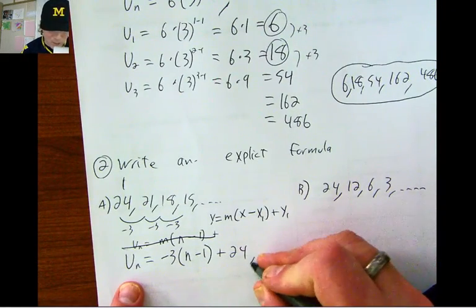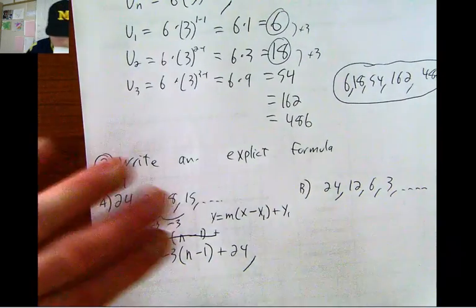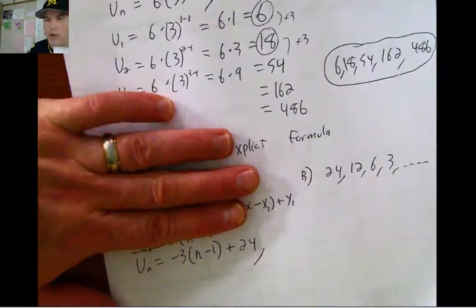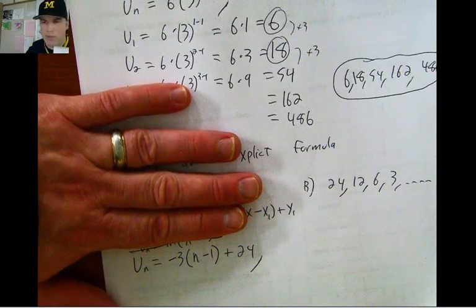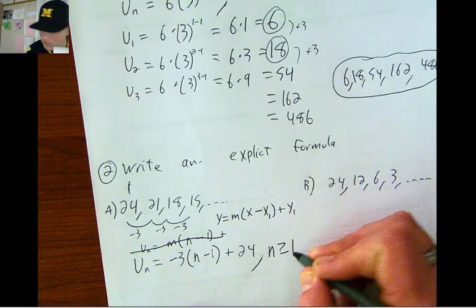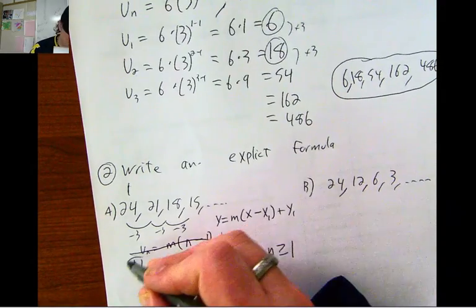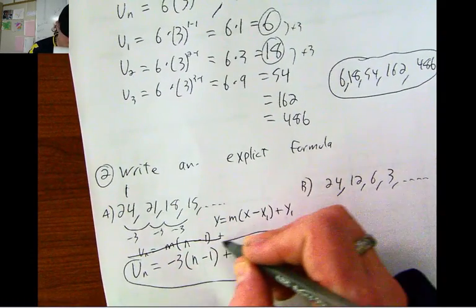Now, like I mentioned, your sequence isn't complete if you don't have a start point, because if you gave this to somebody, do they know whether to plug 1 in first, or should they be plugging in 0 first? So you should mention n is greater than or equal to 1. And I'm thinking, did they do that on the answer key? Oh, they didn't do it on the answer key. Elliot needs to update the answer key, and he will. All right, that's number 1.